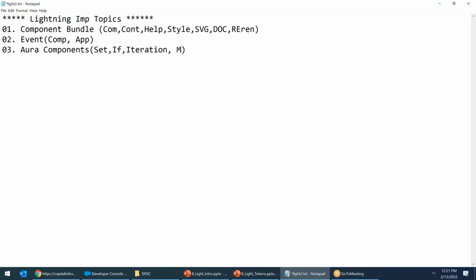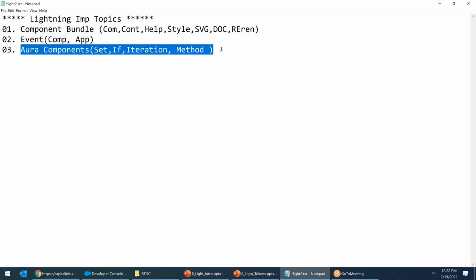All the Aura components are logics. Remember that. All the Lightning components are designing. Aura set is a logic to set a value. Aura if is a logic, an if else statement. Aura iteration is for repeating something. Aura method is a method. All the Aura components are logics. Remember that. Logic in a component is Aura.